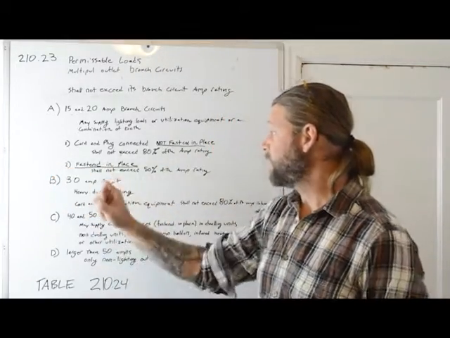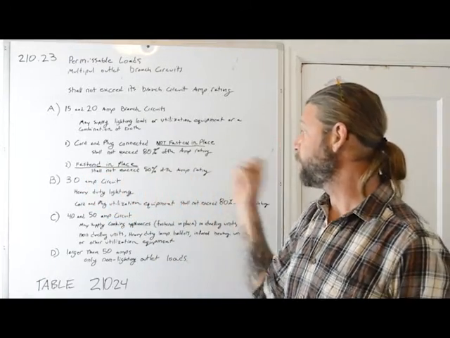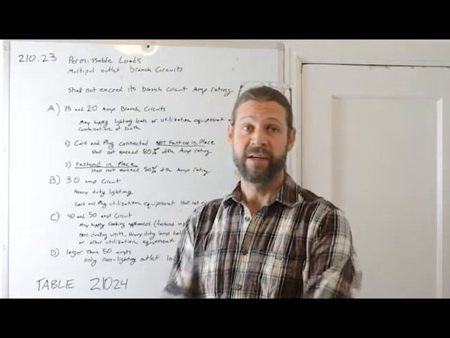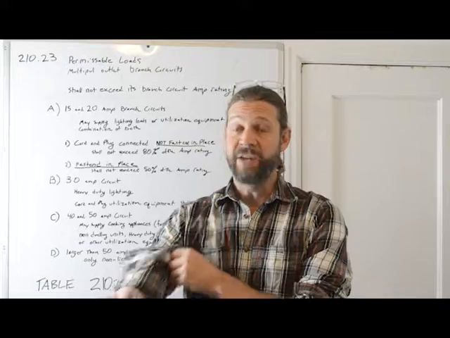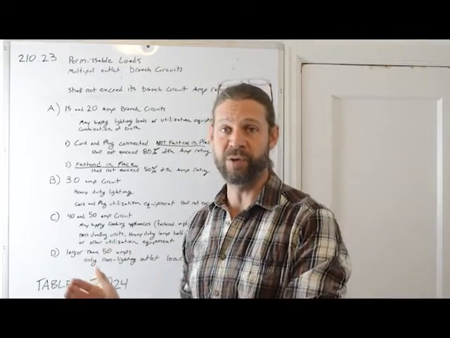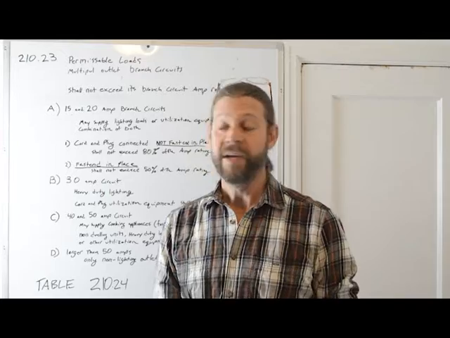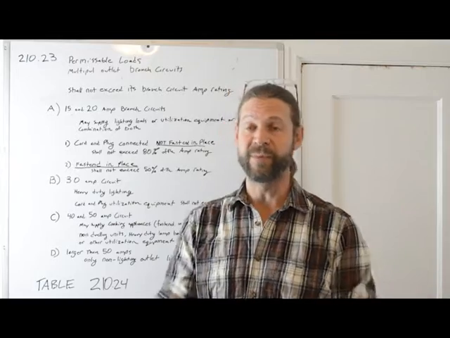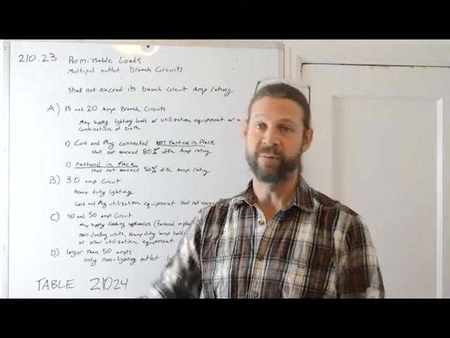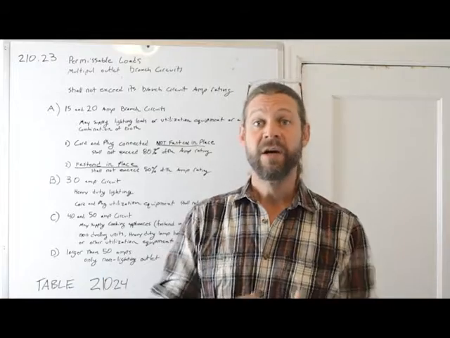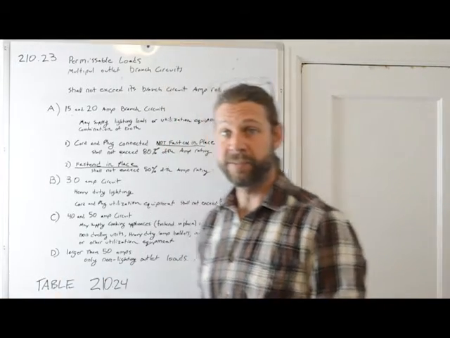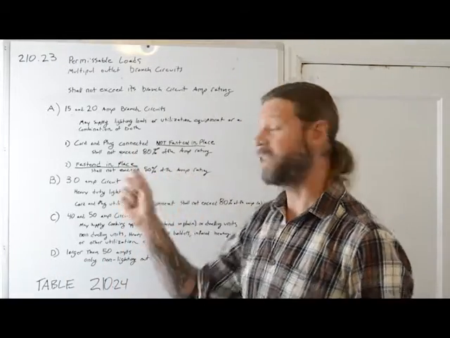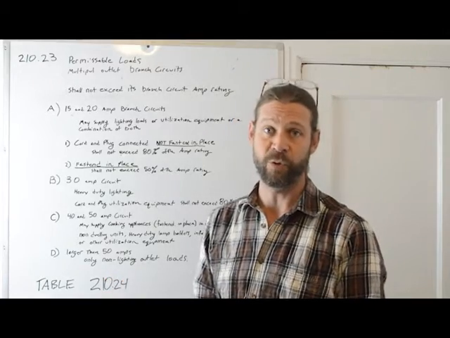Okay, if your equipment is fastened in place, it shall not exceed 50% of the amp rating. So if you have a set of multiple outlets or multiple receptacles, and you know which equipment is supposed to be in there, say you're building a shop and you know that you're going to put this one circuit out there. One of them is going to be a big vacuum. One of them is going to be like a dust collection system. One of them is going to be like a table saw. So any individual piece of equipment on that multi-outlet branch circuit can't draw more than 50% of the amp rating. Those are all fastened in place pieces of equipment.